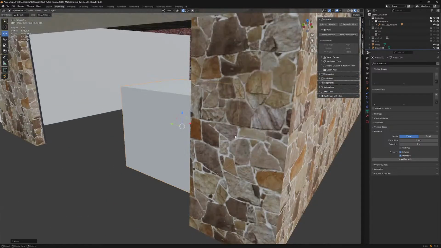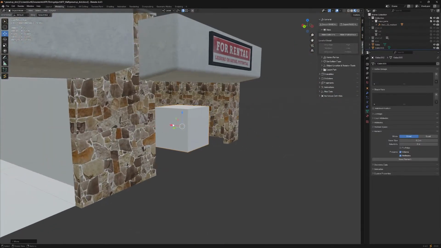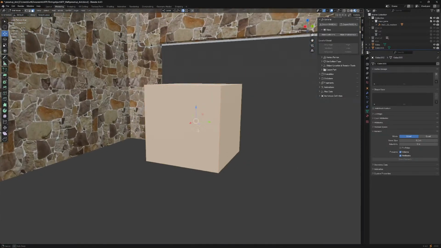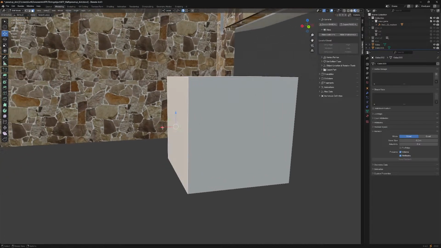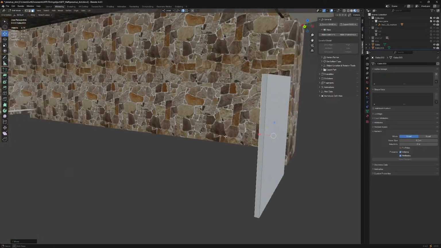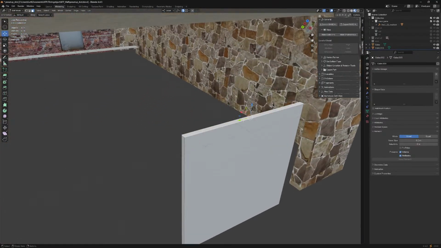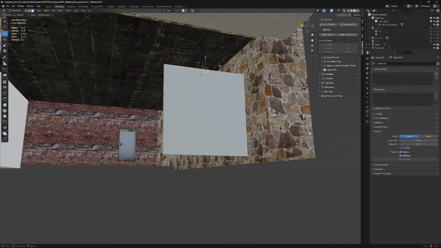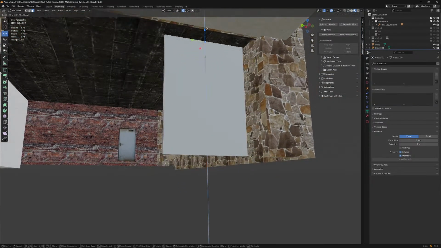You just press full stop, that will jump to the object. I'm going to do minor little edits to it to get the frame roughly how big I want it. Go with that. And then I'm going to, with the snapping on, snap it to an edge.